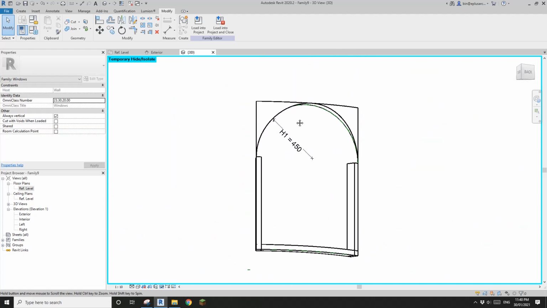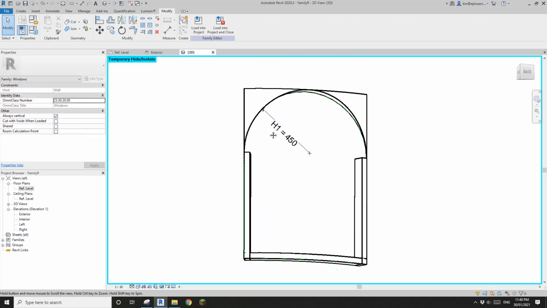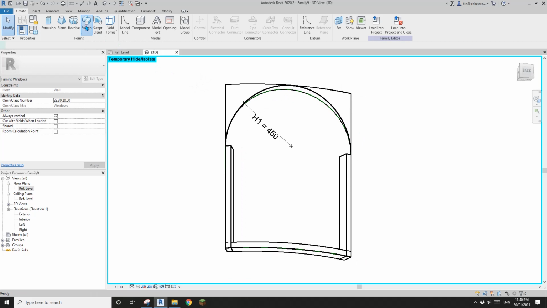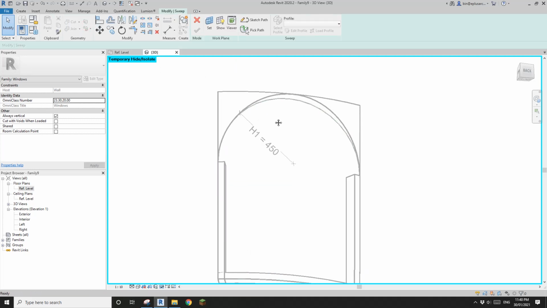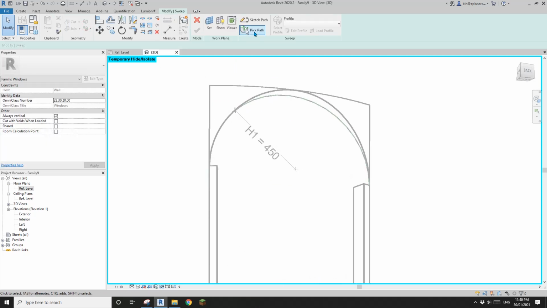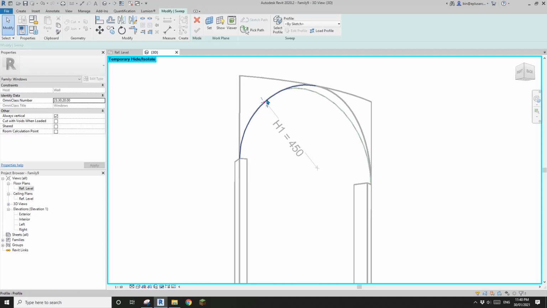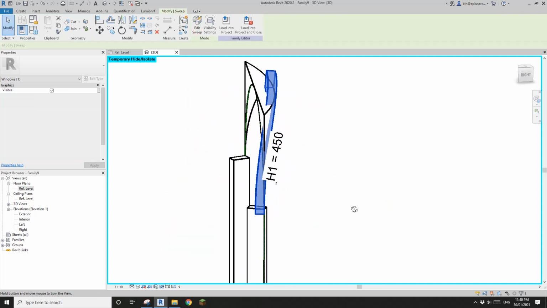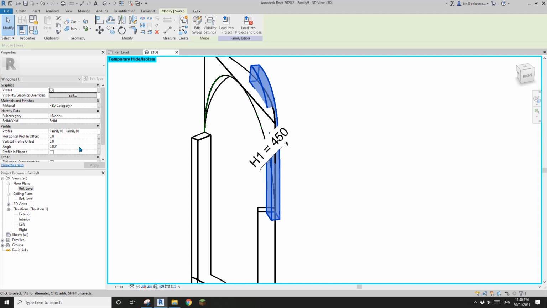This one's a little bit different. So first I'm going to show you the sweep, which is not right. But I still want to show you why. Okay, so I'll create pick path and pick this family and finish it. So now I'm going to try to rotate this to match here.